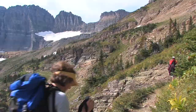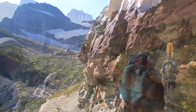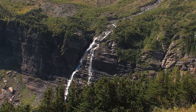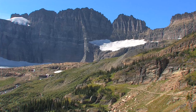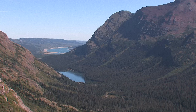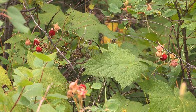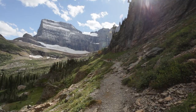Grinnell Glacier is one of the most studied in the park — this is a U.S. Geological Survey Team. The trail can be quite narrow. Walking it may look perilous on camera, but it's not. Soon you can hear the waterfall; eventually this meltwater will flow all the way to the Arctic Ocean. The trail was built in the early 1900s, but the first explorers bushwhacked their way up here in the 1850s. Back then, the ice extended all the way to the fall. Turn around to see where you've come, and you'll see the U-shaped signature of a glacial-carved valley and a string of aquamarine lakes. Bears like this part of the trail because it's lined with berries. Just before the rest area is the best view of the Angel's Wing — it looks like half the mountain was sheared off, and it was, by a glacier that once filled this valley.